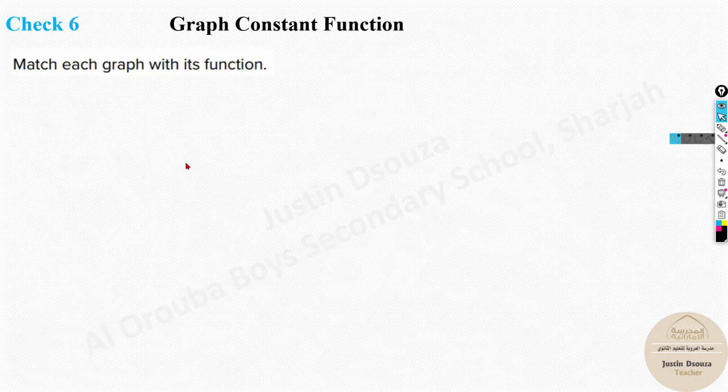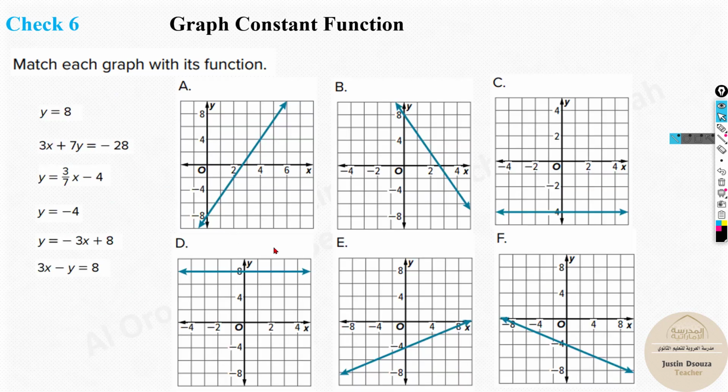And now we will do match the following for the graphs. Here you can see there are plenty of equations and there are plenty of graphs. Let us try to graph each one of them. Now, first thing I would suggest is do the constants, because they are so easy to do. y equals 8. Where is the constant? Is this correct? No, this is -4. Let's see whether there is -4. Yes, this is C, option C. Now, where is 8 over here? This will be D. Why?